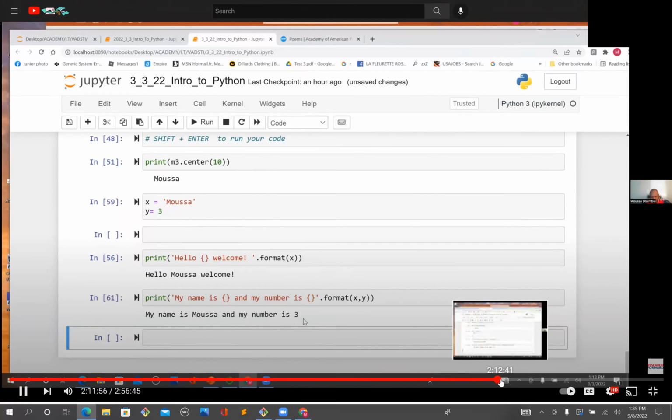So you can have as many placeholders as you want. Instead of doing this, you can have a parameter here and a parameter here. Then in that case, the order does matter. You can say 1 equal X, and this is 1, I want to change this to 2. So let's say parameter 2 equal Y. Then run it, you get the same thing. So you can have it empty, or you can have some parameters there, and then print it. Everybody got that?